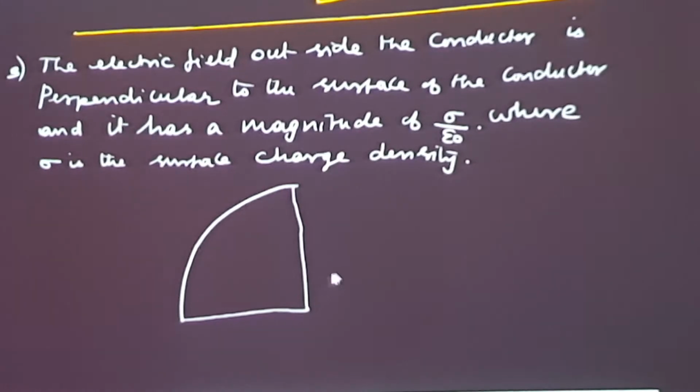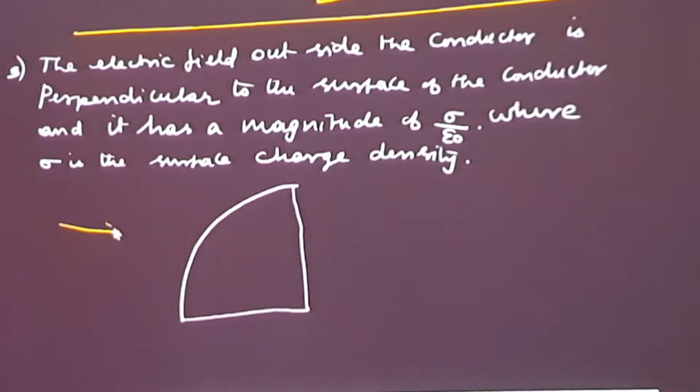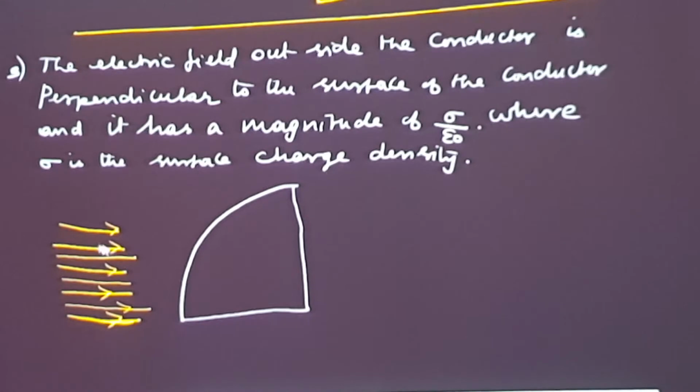In order to explain it as it is in your book, I am considering an external electrical field. We know the external electrical field, if it is uniform, is represented by drawing parallel lines. I am considering parallel lines representing a uniform electric field, and let us consider this uniform electrical field as E.